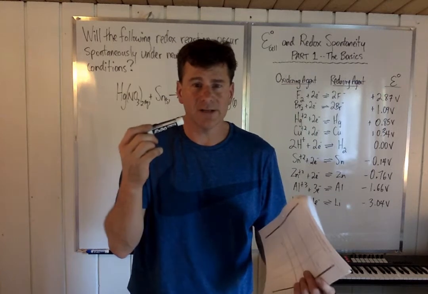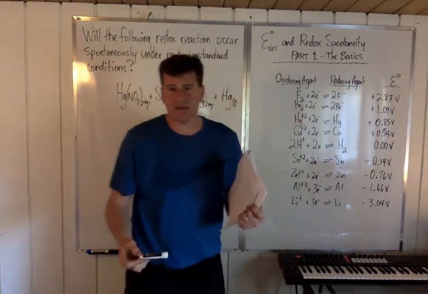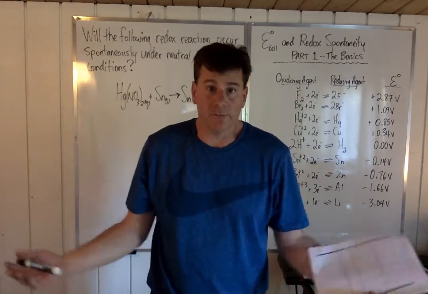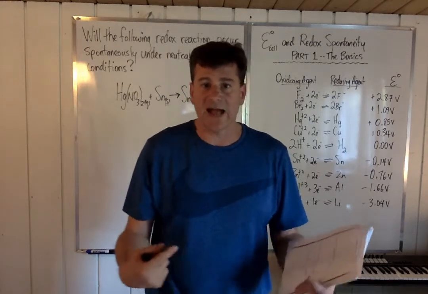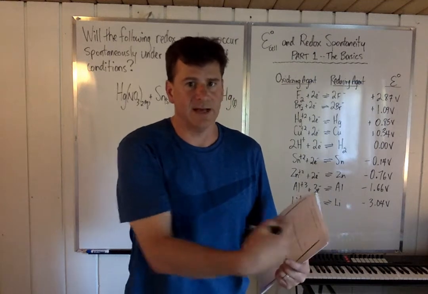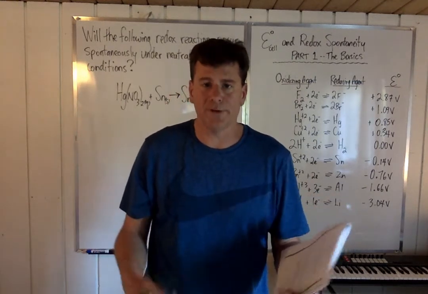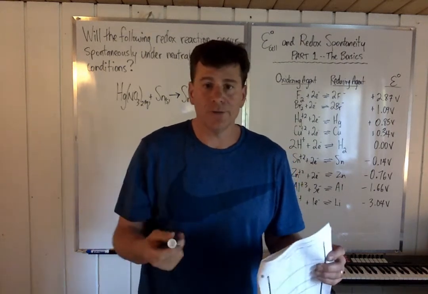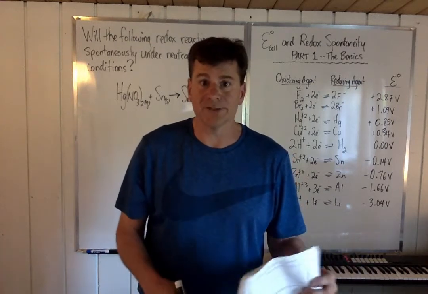If you've got things in the form of a reduction going left to right, what if you look at it going right to left? And you can, why not? You did with the Ka table. If you looked left to right, that was the acid acting as an acid. If you looked at it right to left, that was a base acting as a base. So the Ka table was actually dual purpose. This table is also dual purpose. Every line is not only a reduction, but it's also an oxidation if you just look at it backwards.